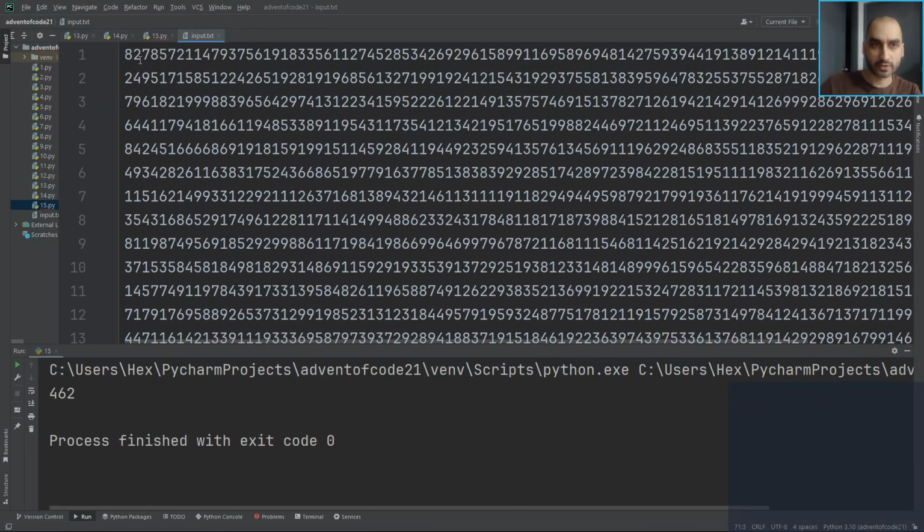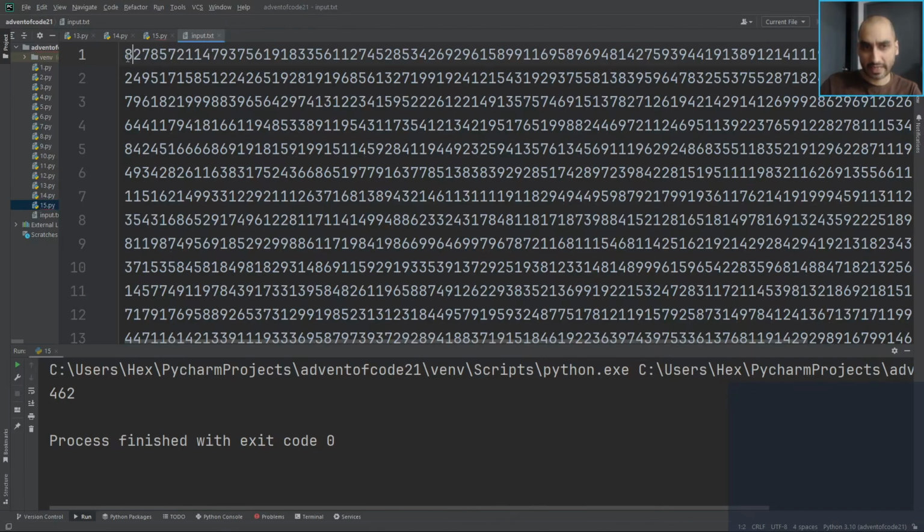So what we actually want to do is you minus 1 and then you do modulo 9 and then you add 1 back.